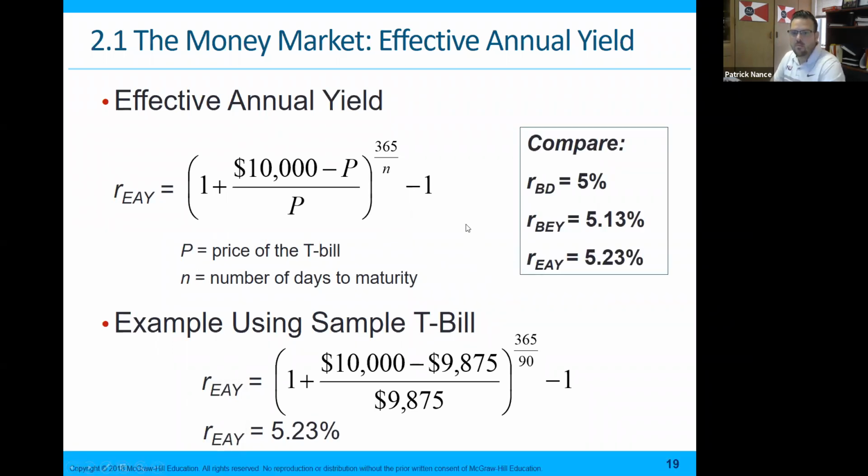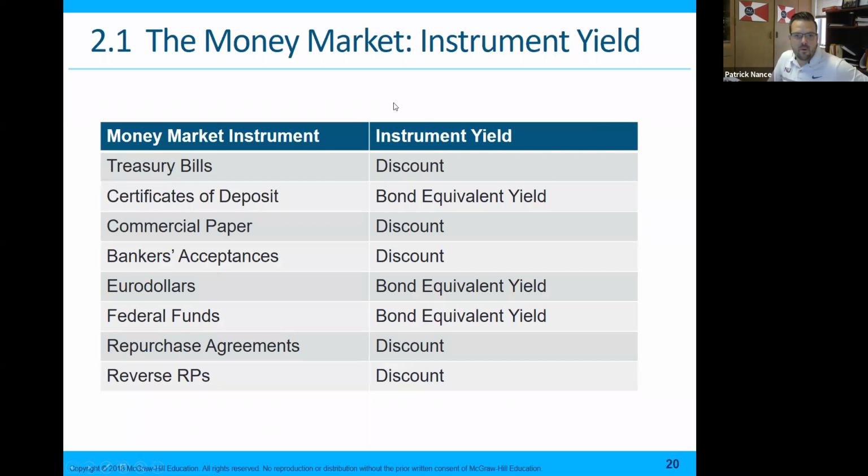Okay, so now we can compare. We got the effective annual yield versus the stated rate, the bond discount rate, versus the effective annual yield. You notice they're all different. So different ways that we measure our instrument yields and different methods we have to use. And there's also another one we're going to talk about in a little bit regarding the fact that there's tax differentials between certain investment securities as well.